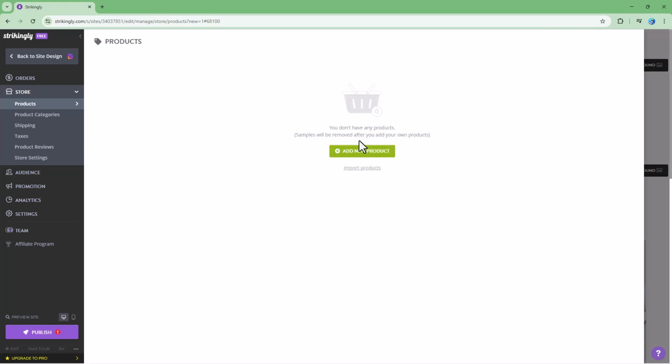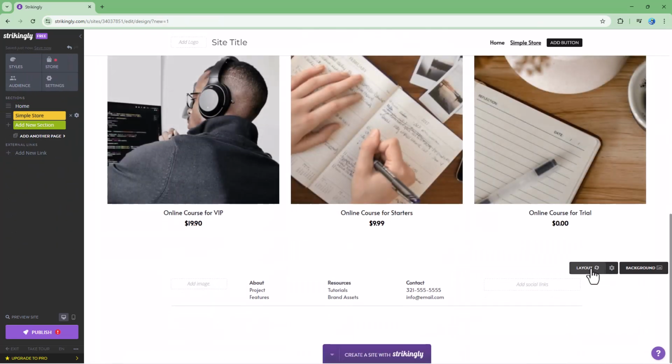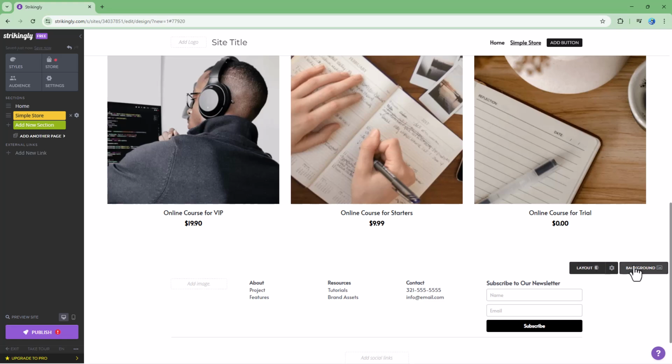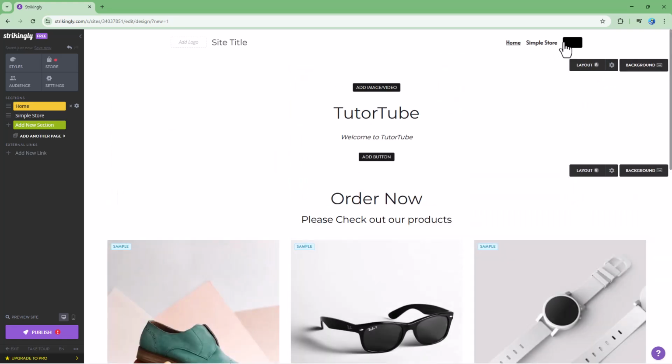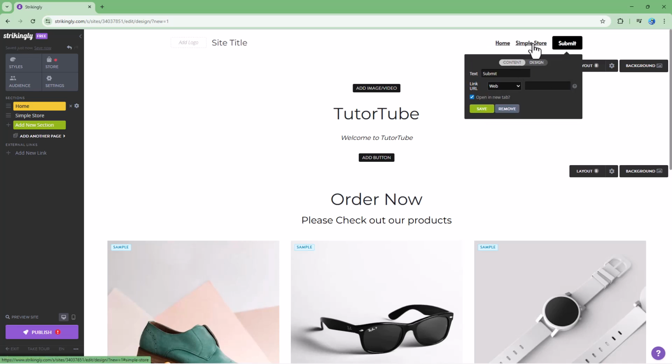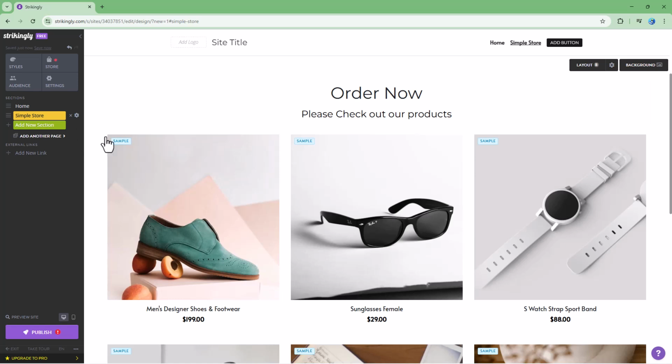As I click on it, you can see that this is a product section, which allows me to go ahead and add in products. You can go around over here and, let's say, for example, go for layout and so forth. So you can see that within the page itself, I have an option to go ahead and add in different contents right here.